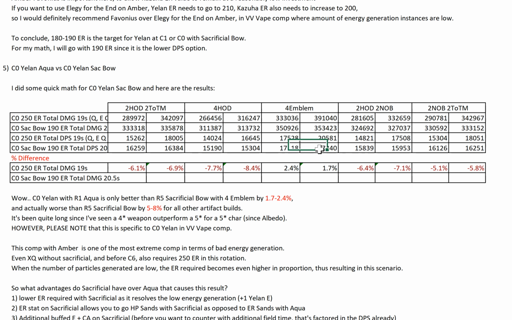Now the difference between the R1 and R5 for Sacrificial is actually because of Kazuha, R1 Freedom Swarm versus R5 Freedom Swarm. Okay? That's the reason why there's a difference here. So effectively, C0 Yelan with R1 Aqua is only better than R5 Sacrificial Bow with 4 emblem by 1.7 to 2.4%, and it's actually worse than R5 Sacrificial Bow by about 5 to 8% for all other artifact builds, whether it's 2 HOD, 2 Tenacity, or 2 HOD, 2 Nobliss, or 2 Nobliss, 2 Tenacity, or 4 HOD.